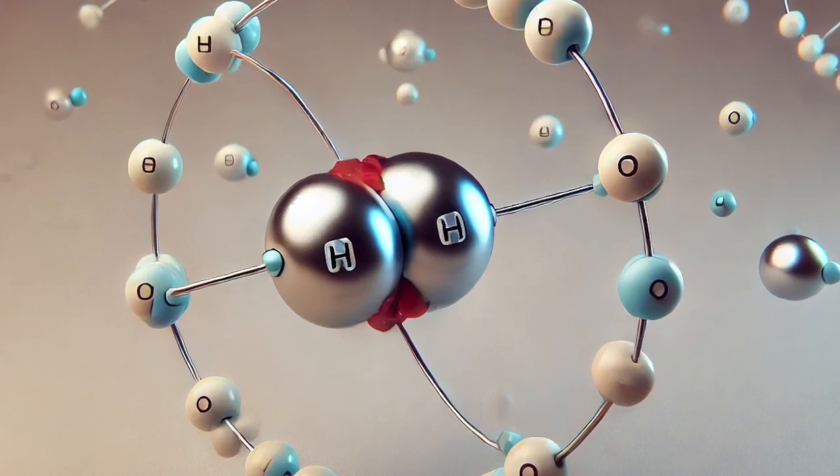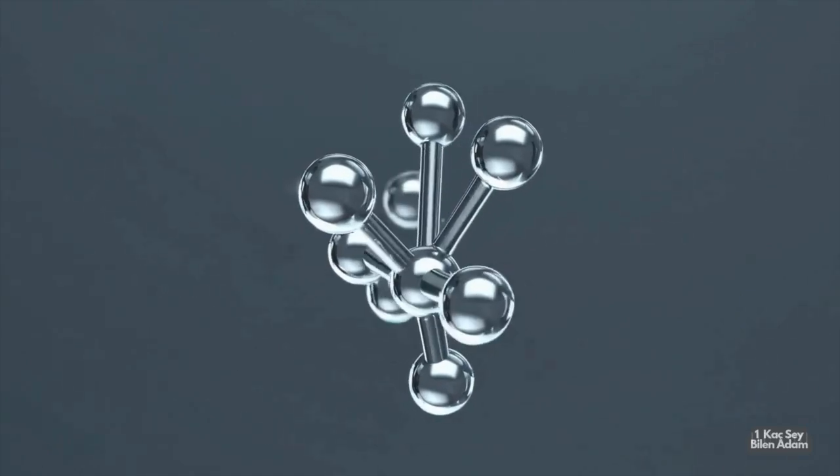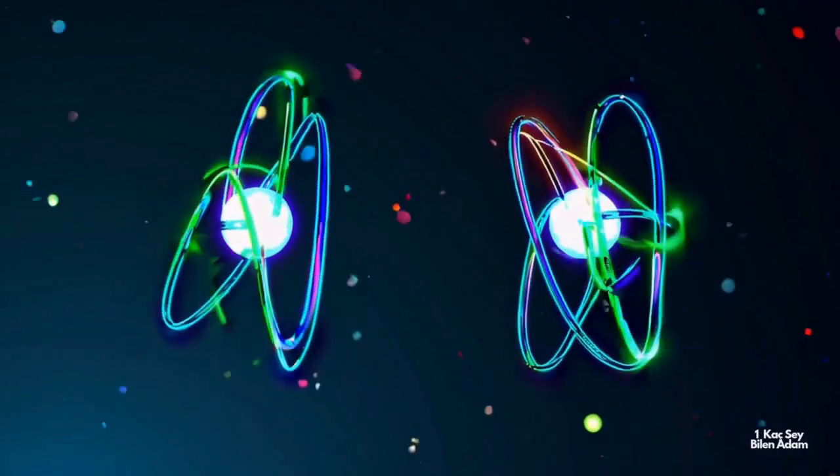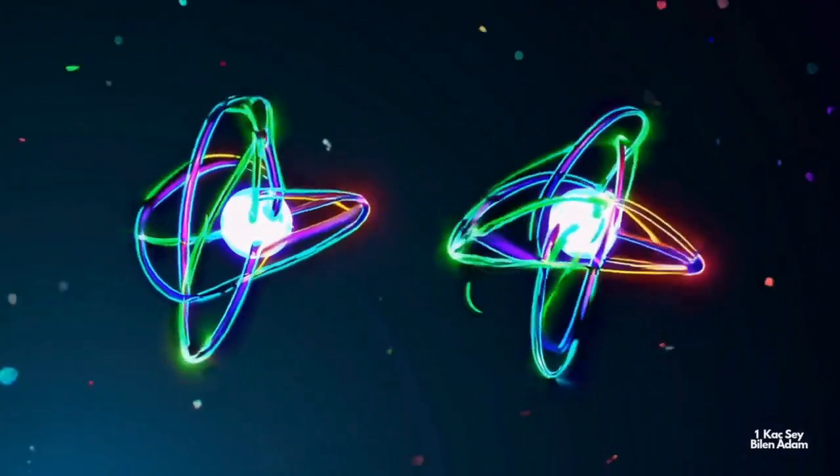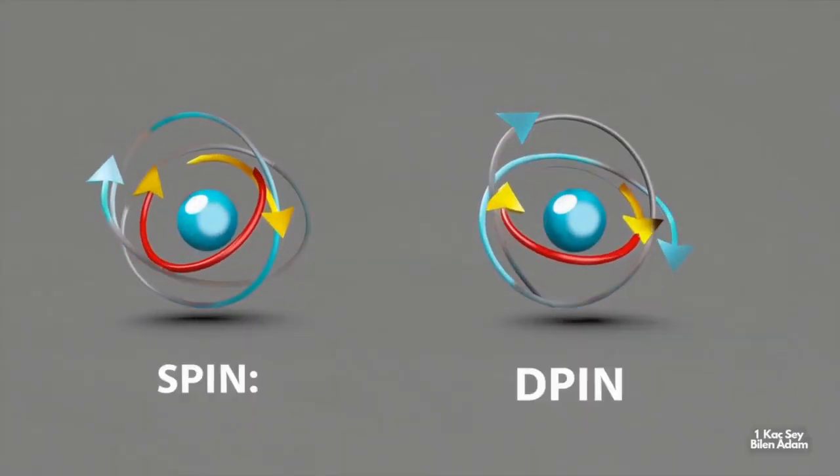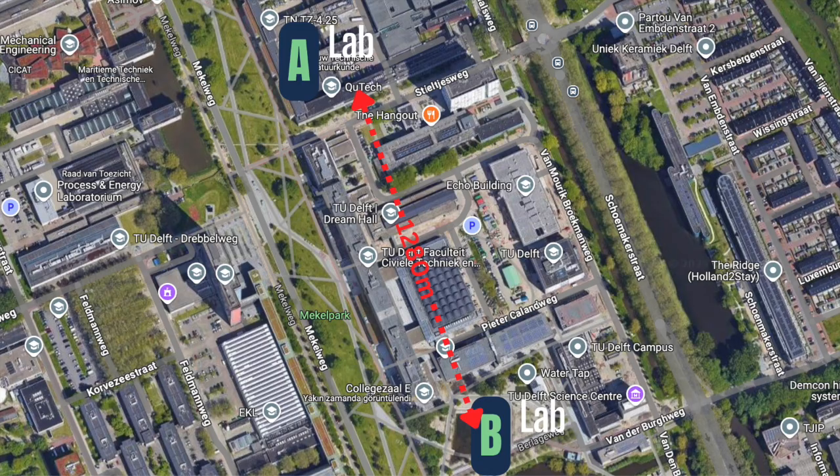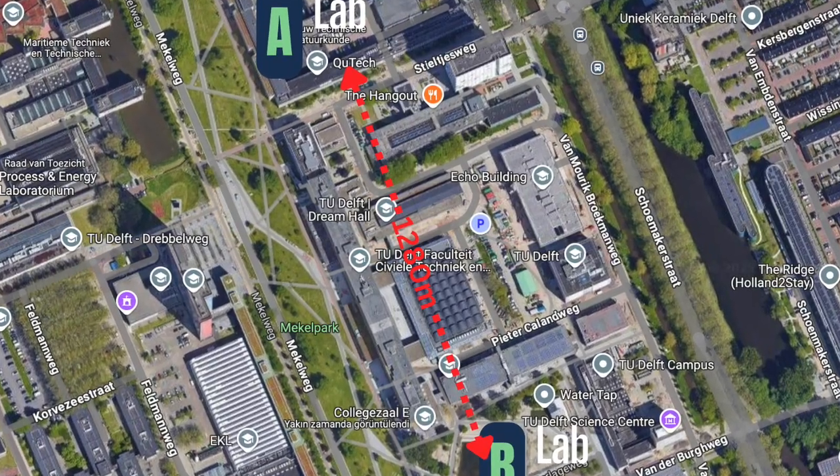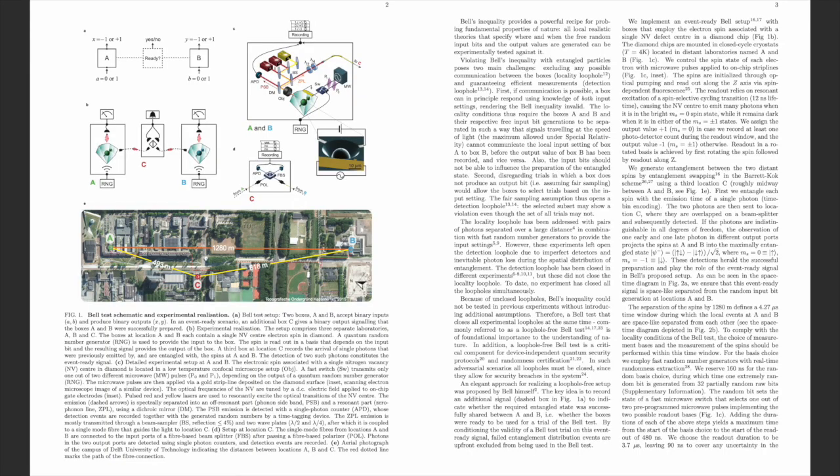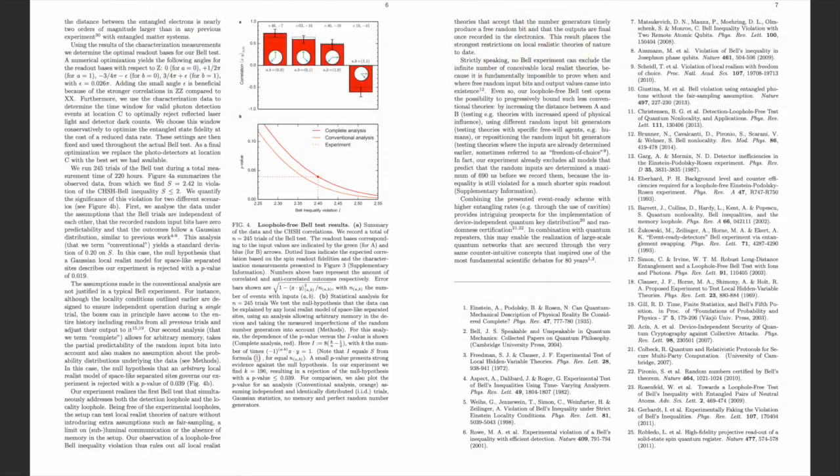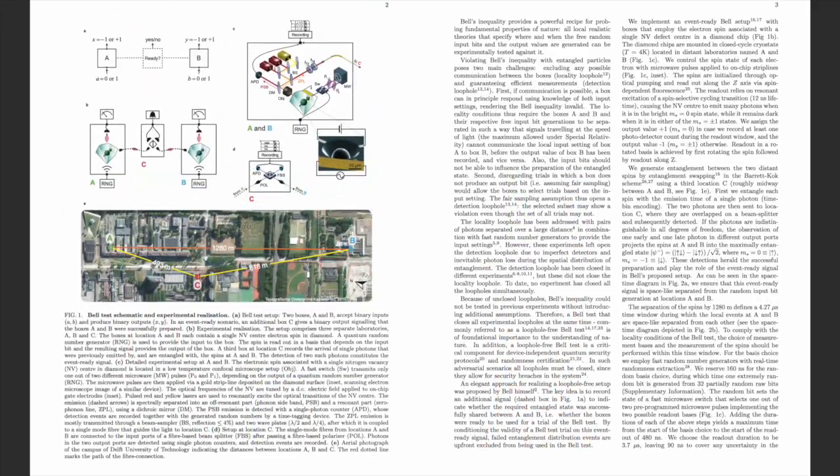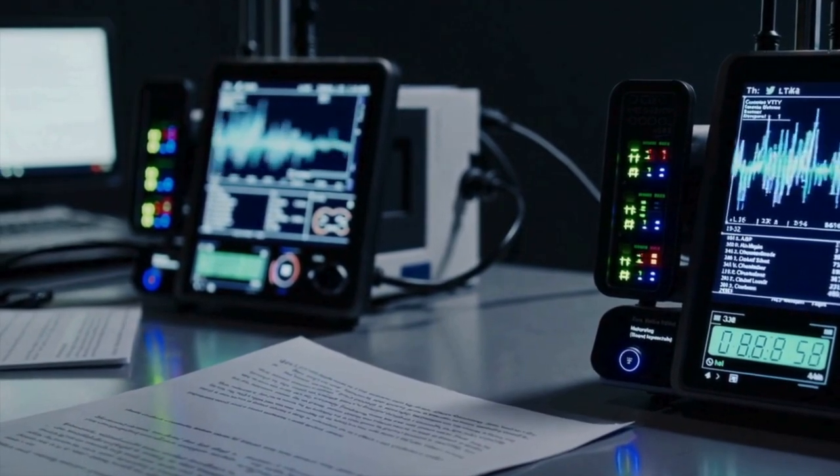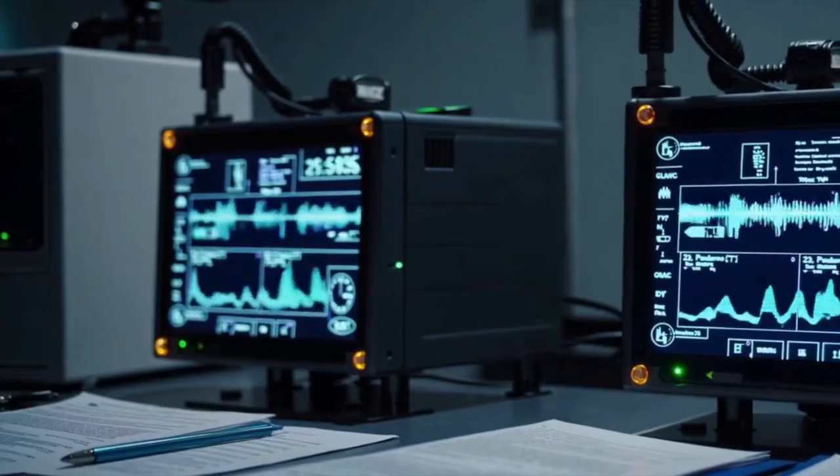Electrons can have spin-up or spin-down values, or they can even exist in a superposition of both. And this is exactly the mechanism used in the Delft experiment. Quantum entanglement was created using the spin states we just described. And now, we're approaching the critical stage of the experiment. At Delft University of Technology, two laboratories separated by exactly 1,300 meters were specially set up for this experiment. This distance was carefully chosen to ensure that no classical signal, even if traveling at the speed of light, could influence the measurement of the other electron. In other words, the measurement systems at Delft University were designed with extreme precision to detect signals within 1,300 meters, even at light speed.